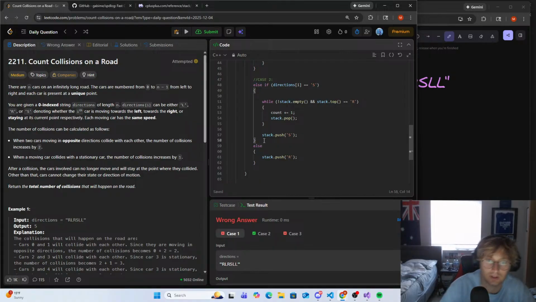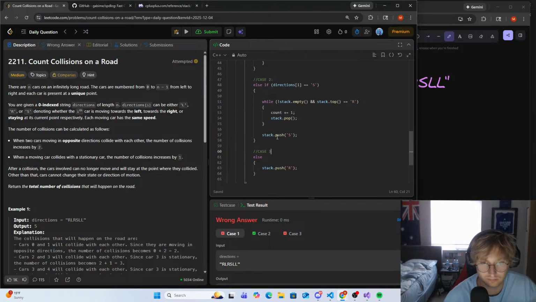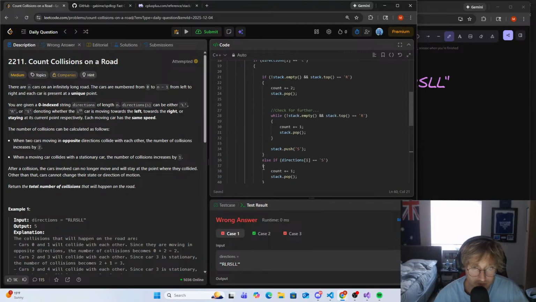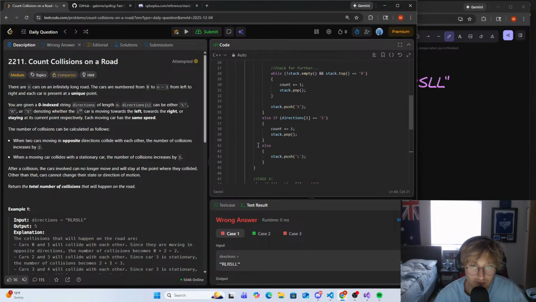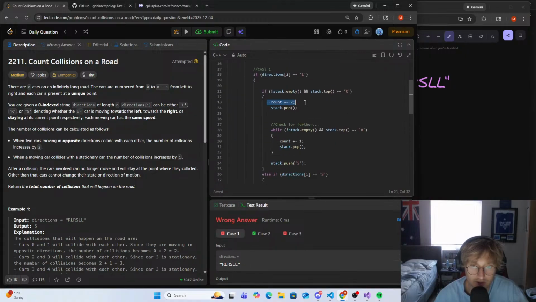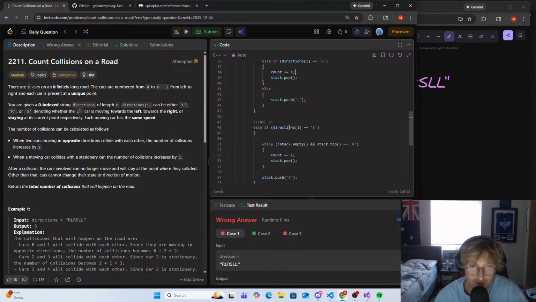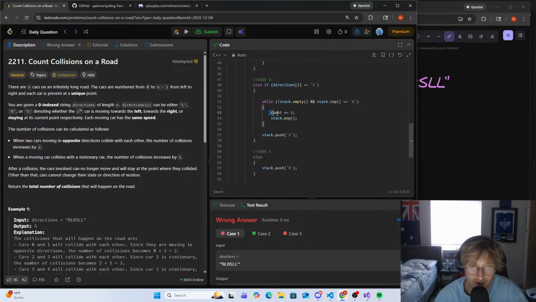Alright, this is technically our case 3. Let's think about it. L, S, we push. We see an L, that L is going to count this 2, then it's going to pop the R. We're going to get an S. With an S, we see an R, we're going to count. That's 3.